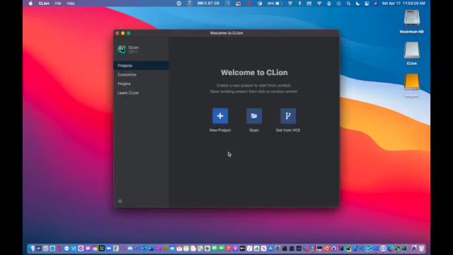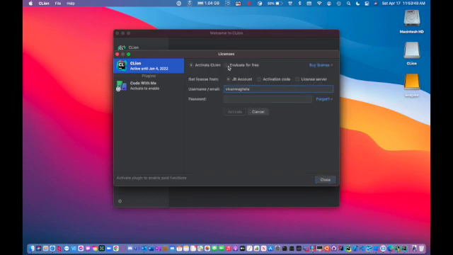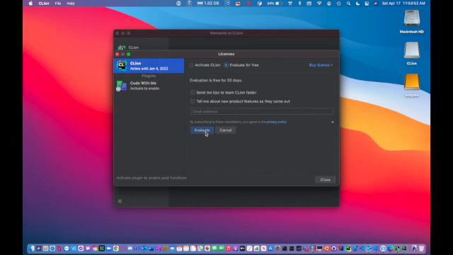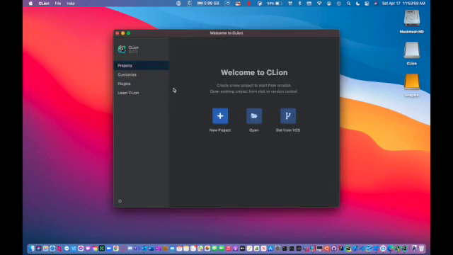And then you shouldn't be seeing a window looking like this, and this is because I have a license, and so it just auto activated it. And so what you should see is something like this, the window that's on the front. So it should say activate CLion or evaluate for free. You want to hit evaluate for free and then hit evaluate. And so this is your pretty much free license for 31 days.